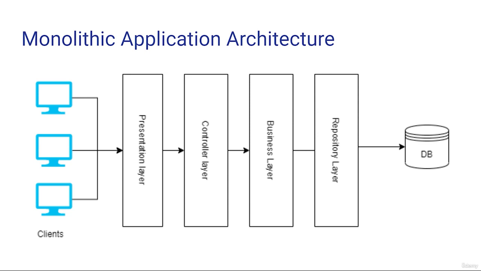Then you have your POJOs, like User. So when you try to register, your POJO is converted into a row in a table of the user base. That is done with this particular repository layer, which is nothing but an interface between your Java logic and your tables or the database logic. So that's the repository layer for you. So this is the basic monolithic application architecture.